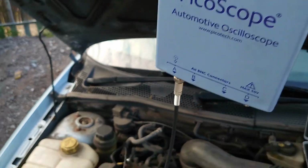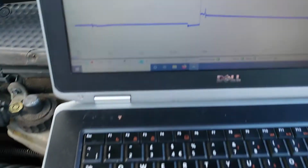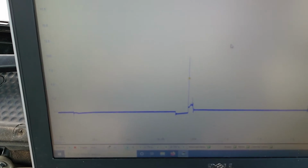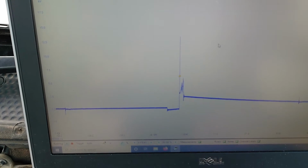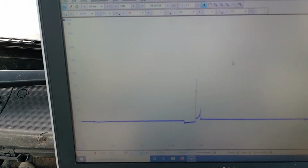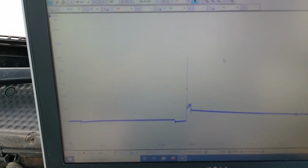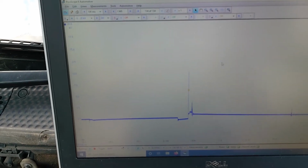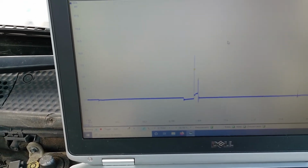Okay, so I got the Pico set up and we're just over the plug lead there, and as you can see we do have a spark here. Not the highest spark line in the world. Definitely a bit of cylinder turbulence going on there, but not the worst thing I've seen. I'd say the spark line on the peaks seems to be higher on the other cylinders, but nothing too drastically out. There is showing signs of running quite lean at the end there sometimes as well. But let's move on to the next thing and see what we can find.